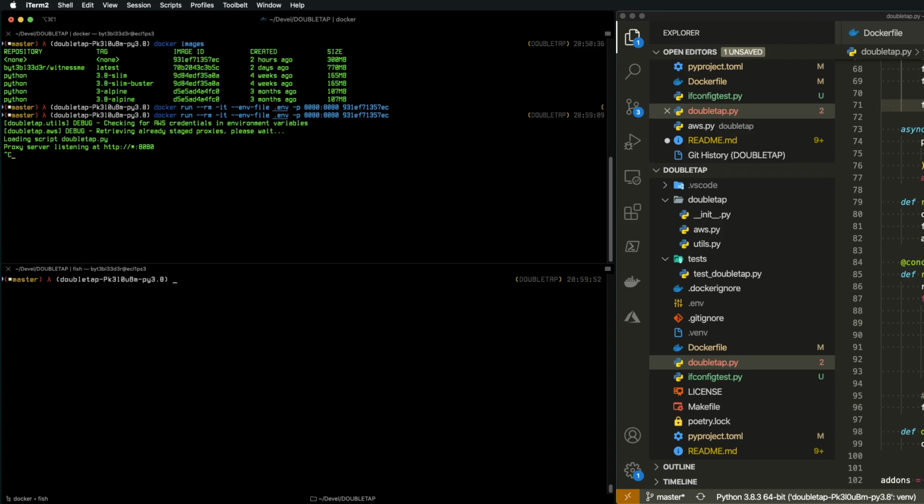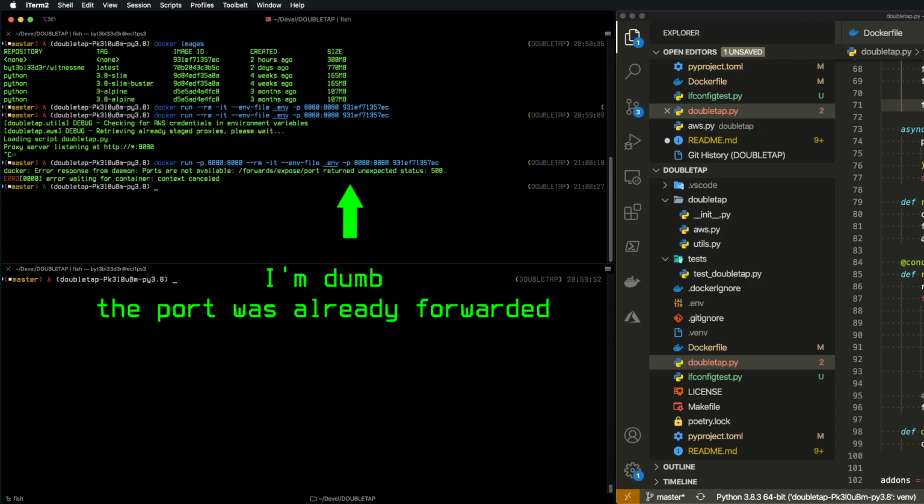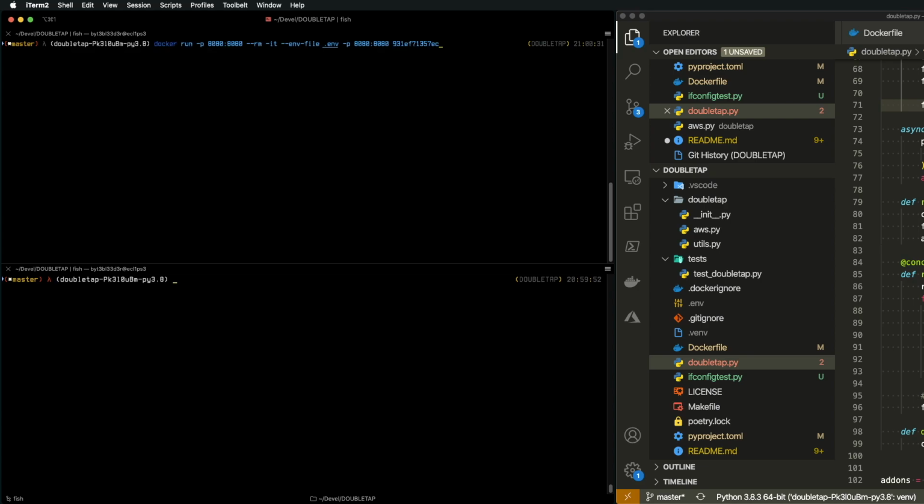Actually, this is not going to work because of Mac and Docker. So let me redo this. I actually have to forward the port on Mac because of how Docker works on Mac. Ports are not available. What? Interesting.